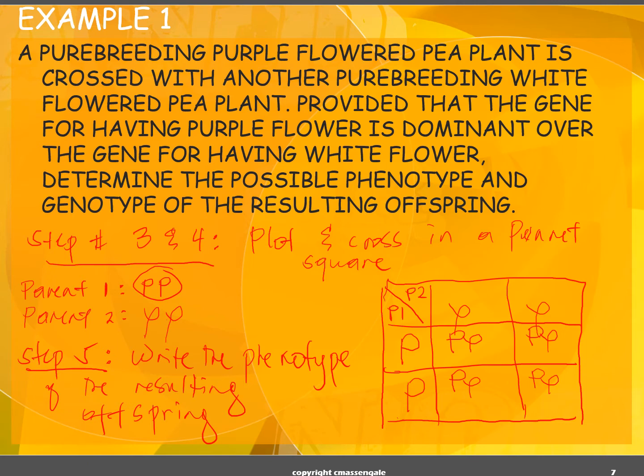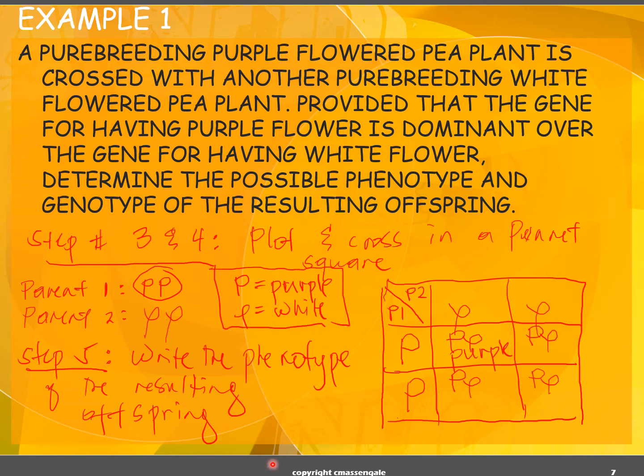So, let's start. For this one, we have capital P, small letter p. What's the phenotype? The phenotype for this one is purple. Right? Because we said earlier that capital P is the dominant trait, which is for purple, and small letter p is the recessive trait, which is for color white. So, let's add that information there.